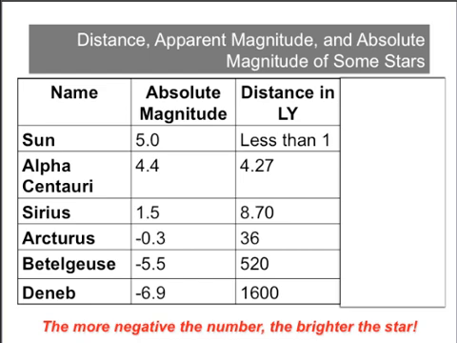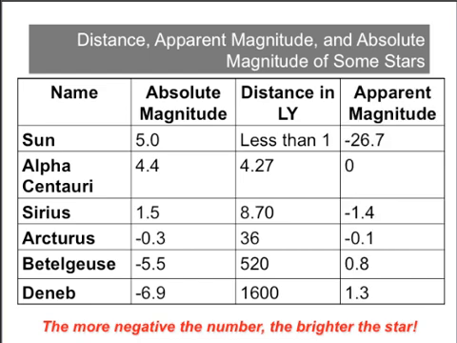So if you look at it in the night sky, it's not going to look as bright as the Sun, obviously. Let's check out the apparent magnitude of these stars now. It's obvious to us that here on Earth, the Sun appears to be the brightest star in the sky with a whopping apparent magnitude of negative 26.7.